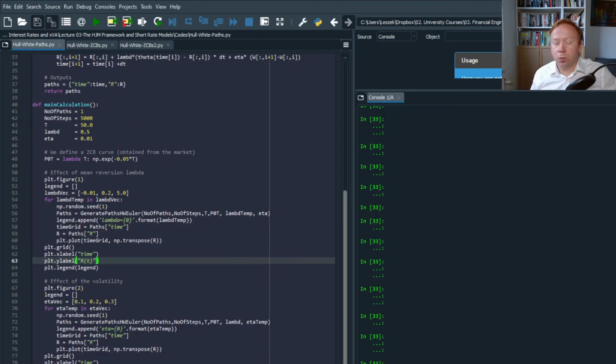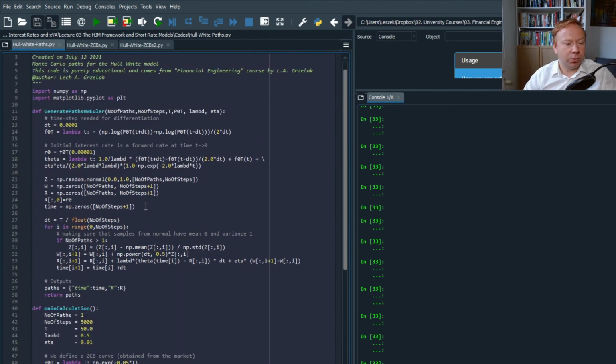Let's take a look at the code. This is the code for simulating Monte Carlo. Maybe not the most exciting code, because we already have seen it for Oosterlee, etc. But here I would like to just stress the simulation of the theta(t) function. It is important that your theta(t) function is defined here as a lambda expression. So for every time t, we have to differentiate. You can see here, we differentiate instantaneous forward rates.